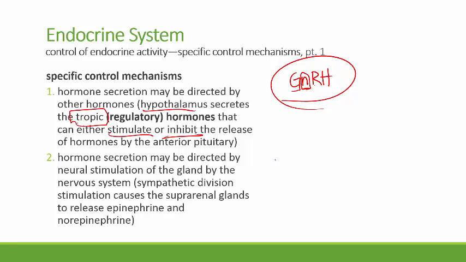We get that huge shot of epinephrine because there are nerves from the sympathetic division of the autonomic nervous system that will cause, I say suprarenal glands, that's an old school term, the adrenal glands. The adrenal glands and the suprarenal glands, these are the exact same glands. So adrenal glands release it very quickly because there's a neuron or nerves that run from the brain to the medulla of the adrenal glands and causes epinephrine to be released. So nervous stimulation can cause hormones to be released.